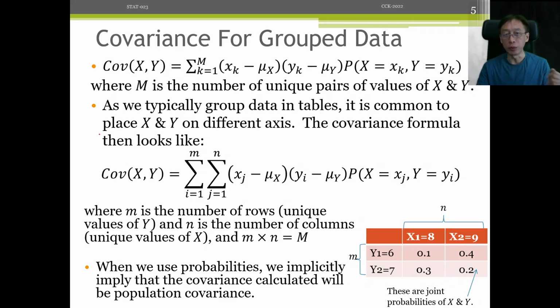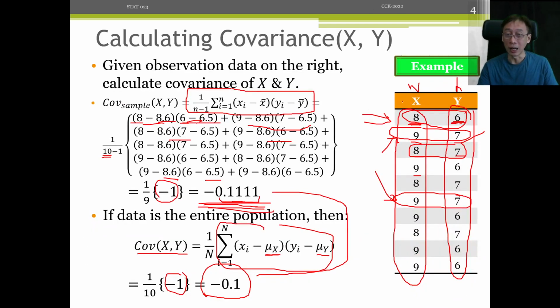What if we have grouped data? Now you're going to see grouped data a lot, because data with many pairs of measurements, right? And occasionally the numbers will repeat as a pair, like what we saw just now, 97 and 97. So occasionally they will repeat, and you are unlikely to see data being presented to you like this with repetitions. Maybe you see that being given to you in an Excel file, in an R file, in a data file, right? Maybe that's the case, then it will be just straightforward computation.